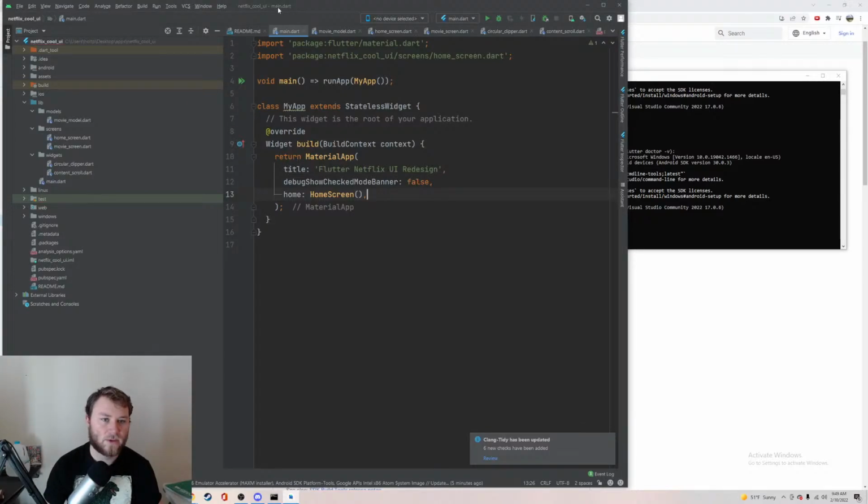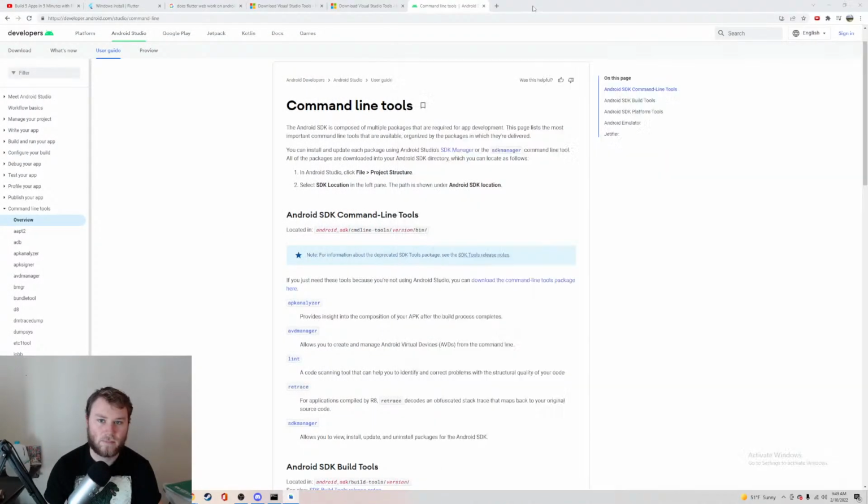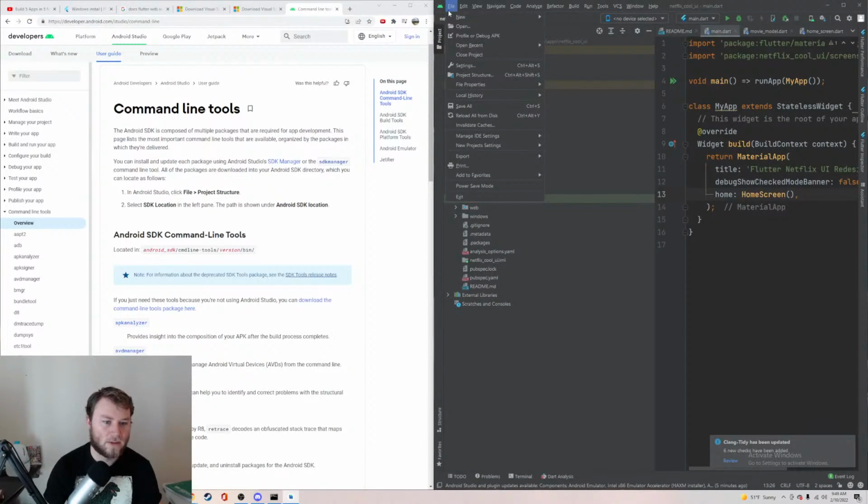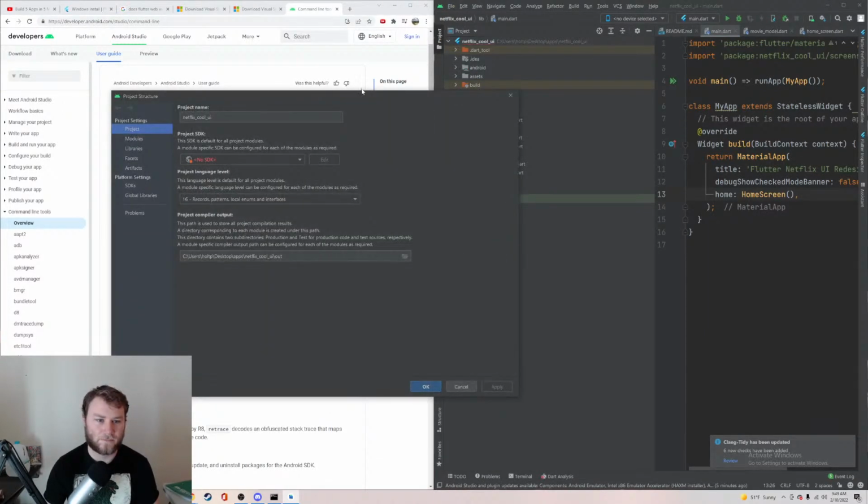Okay, so we go into Android Studio. We go to File, Project Structure.